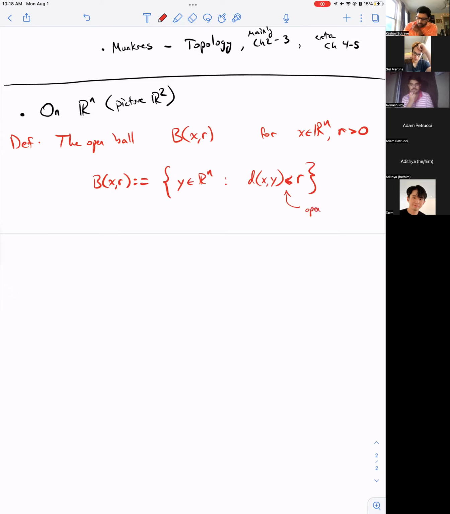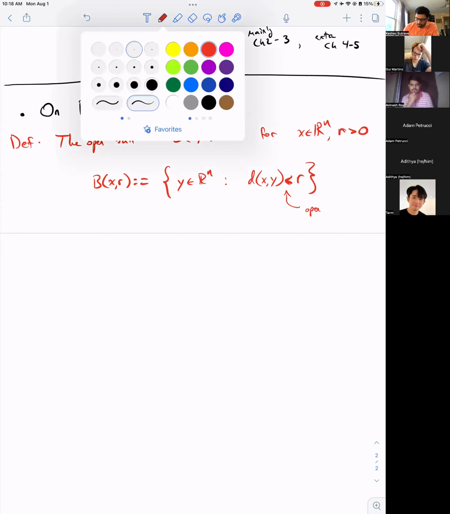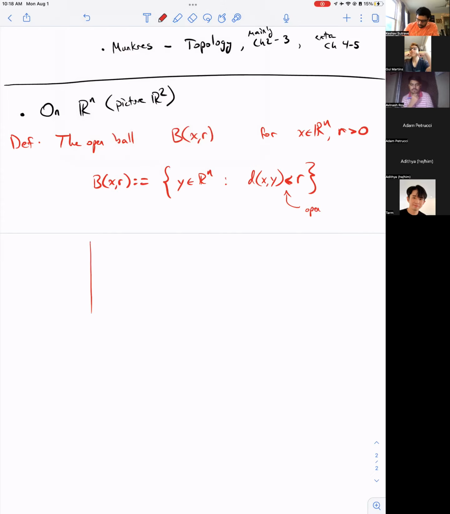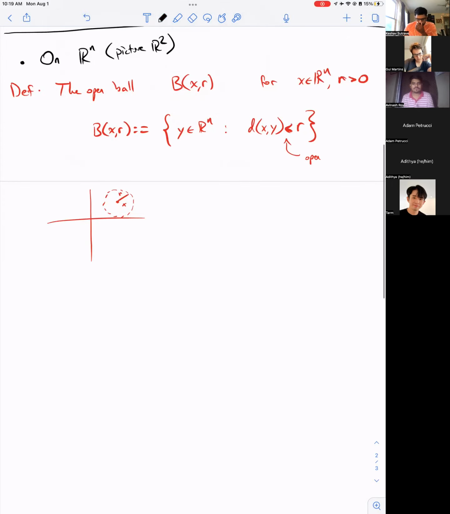If it was a less than or equal to sign, I would call it the closed ball, and maybe we'll get to the closed ball in a little bit. If here's your point x, to draw a simple picture, the open ball is just the ball of radius r around it. Hopefully this is something people have seen before, but I don't want to assume that everyone's seen exactly this definition.